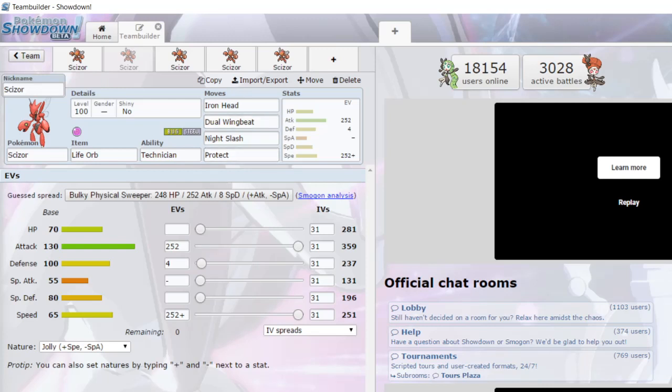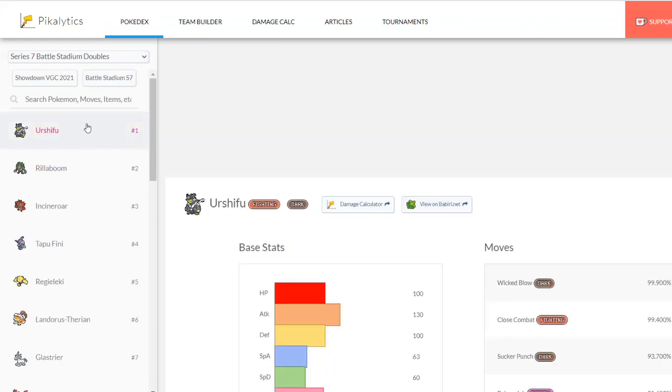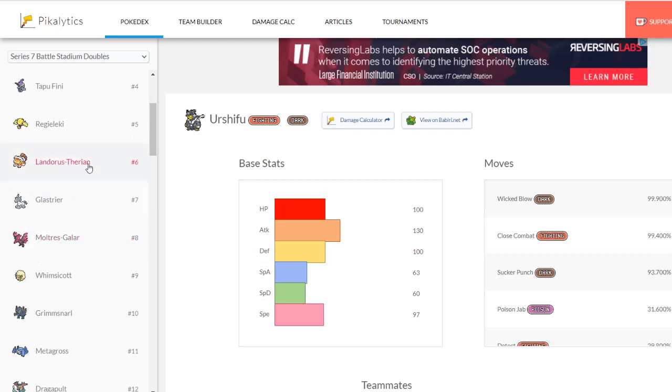If we go back to Pikalytics here a second, and we look at the top threats in doubles, you're going to see Urshifu, Rillaboom, which he handles pretty well. Incineroar, it's really hard to handle Incineroar after an Intimidate. Even Superpower I don't think is enough after Intimidate. Tapu Fini, obviously you can deal some good damage. Regieleki, Landorus, watch out for. Glastrier, hard to 1-hit KO Glastrier.